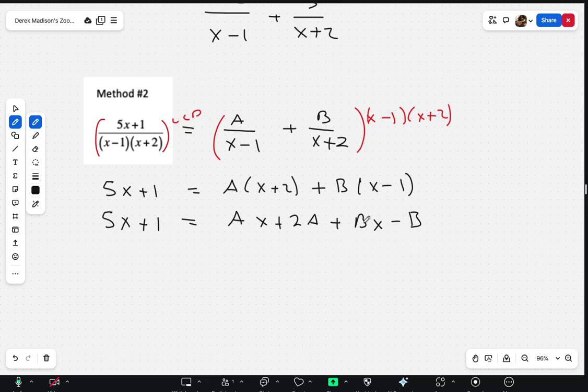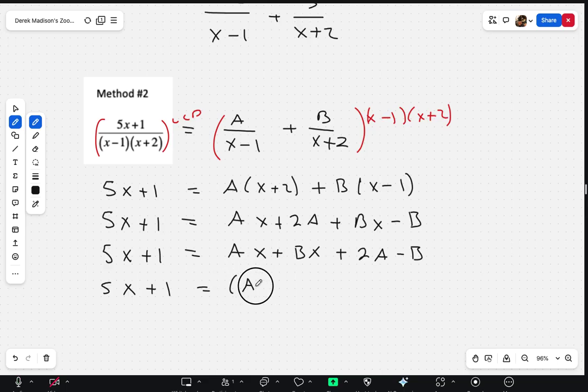I'm going to group up my x's together and my constants together. So this would be ax plus bx, just kind of writing the like terms next to each other, and then plus 2a minus b. And lastly, I'm going to factor that x out just to make this a little easier to see. And I'm going to have a plus b times x. So if I distributed the x through, it would be just this again. What that helps me do is see that a plus b would be the coefficient on that x term. And then plus, throw some parentheses around these just to kind of show that those are a group.